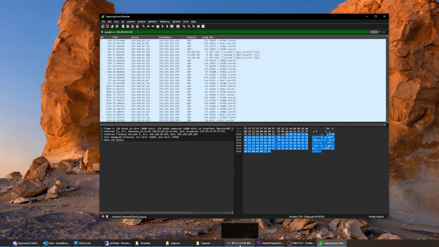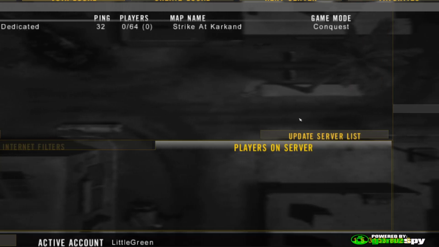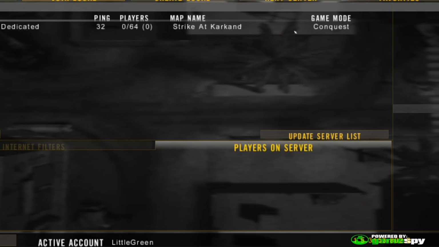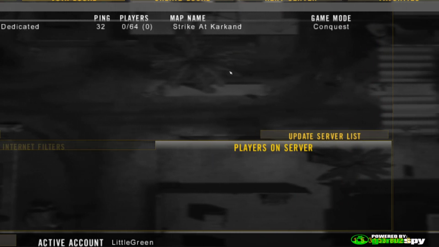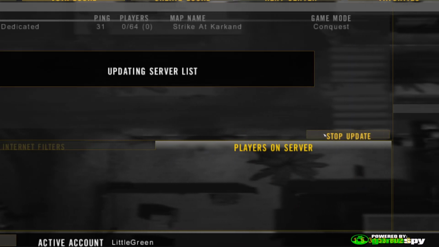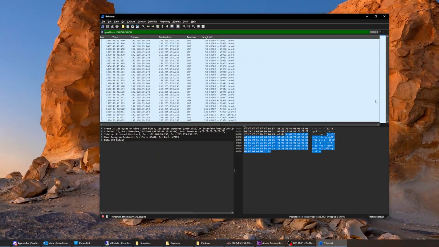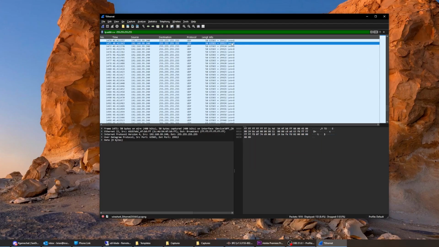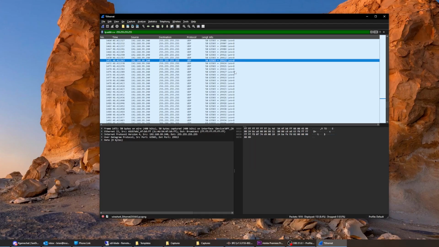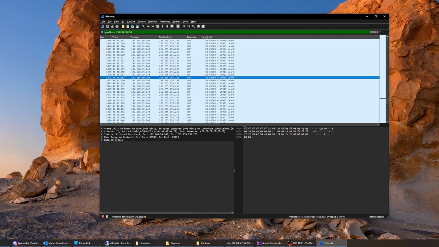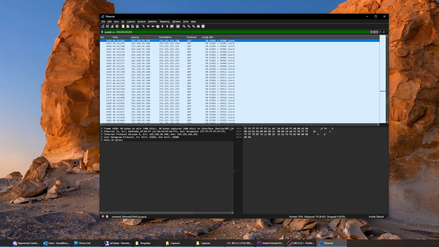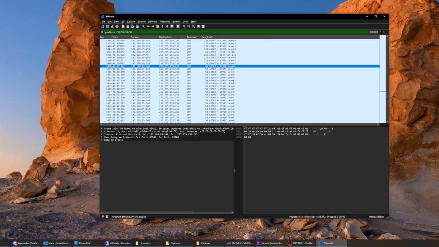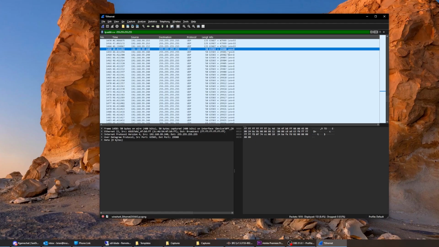So if I go into Battlefield 2 and I click on Update Server List to get our local server IPs, let it update, and then stop Wireshark, we can see a whole bunch of 8 length packets being sent over the network from my IP address to broadcast, 255 repeating. And they're all the same, but they have one thing different.